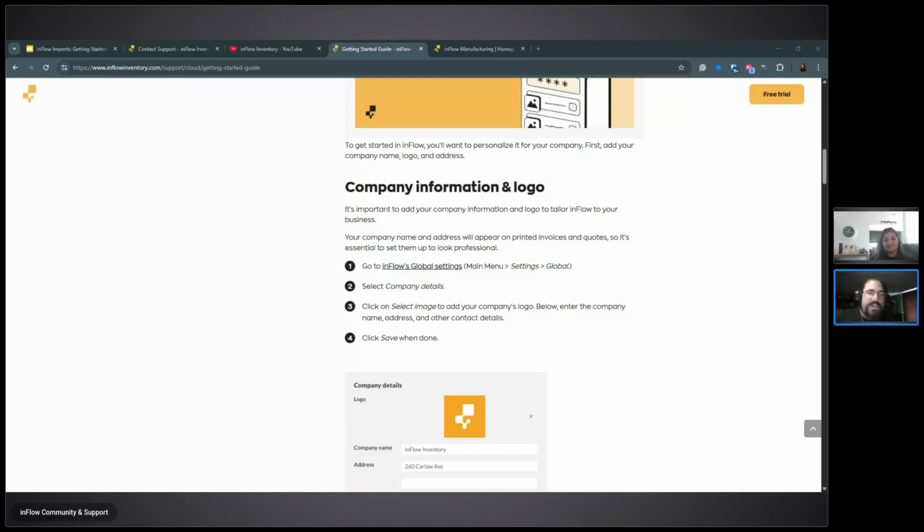Otherwise, we will be adding more and more people to the beta over the next couple of weeks. And as Pooja said, we're trying to make sure that we get all the feedback and everything before we finalize it. Because right now you do still have a period of time where you can opt out in case something happens, say with your workflow. Hopefully we can get everything ironed out before it's all finalized. So again, if you do want to get into it, hit us at support@inflowinventory.com and we can get that added to your account.